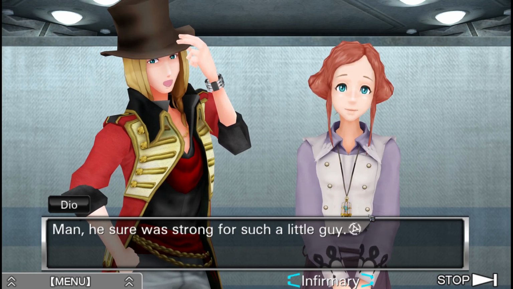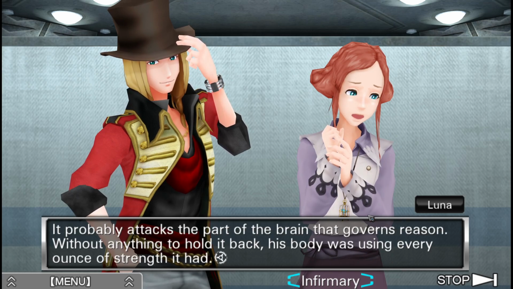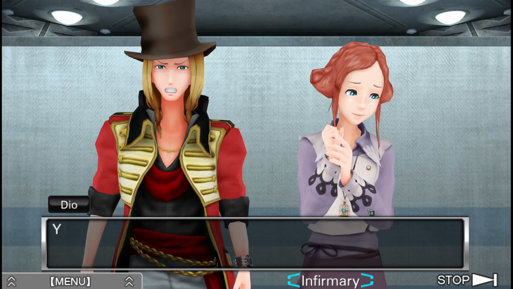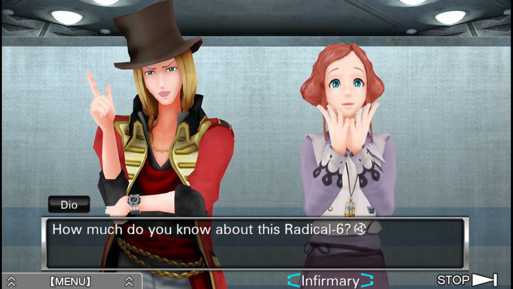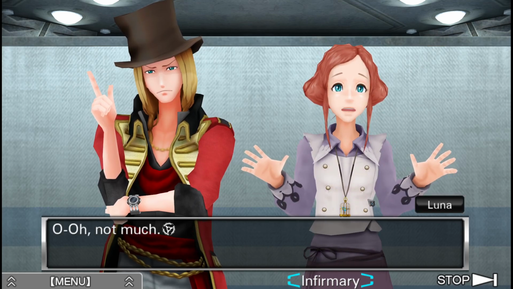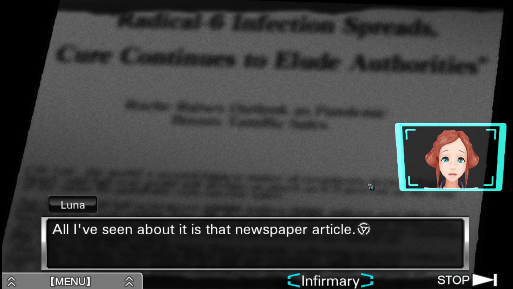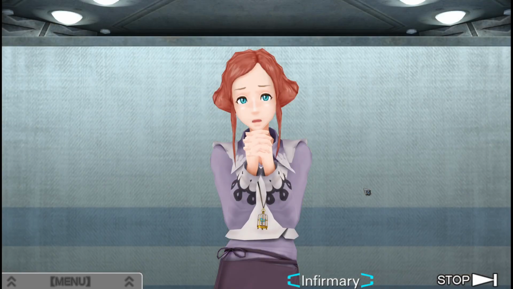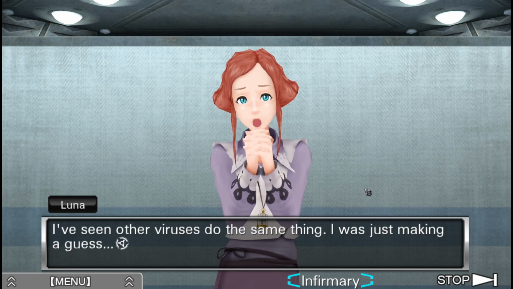Man, he sure was strong for such a little guy. I think that might be the virus's fault. It probably attacks the part of the brain that governs reason. Without anything to hold it back, his body was using every ounce of strength it had. Yeah? How do you know? Huh? Oh, well, how much do you know about this Radical Six? Oh, not much. I probably know about as much as you do. All I've seen about it is that newspaper article. The truth? Why would I lie about that? I've seen other viruses do the same thing. I was just making a guess.